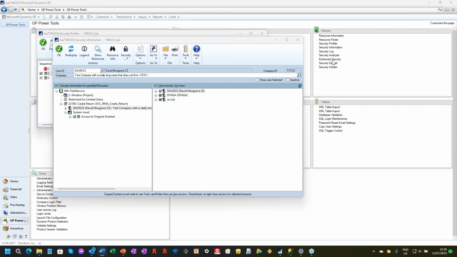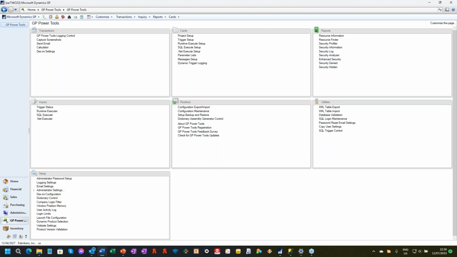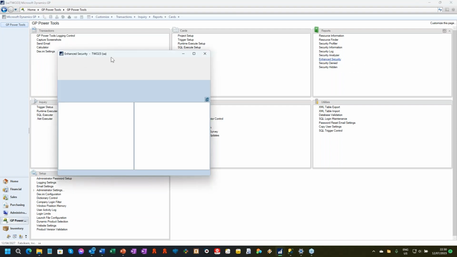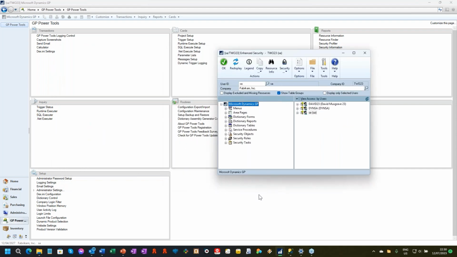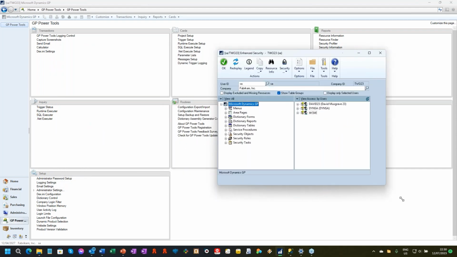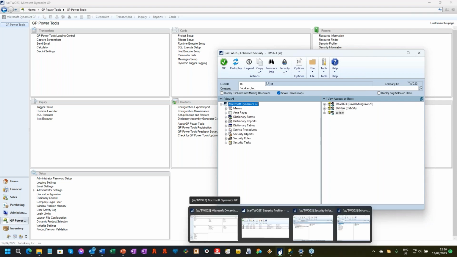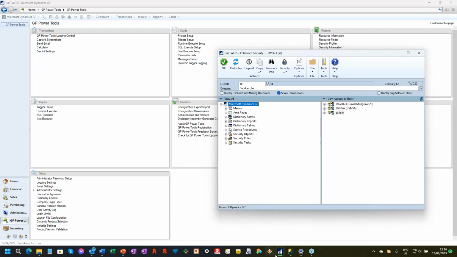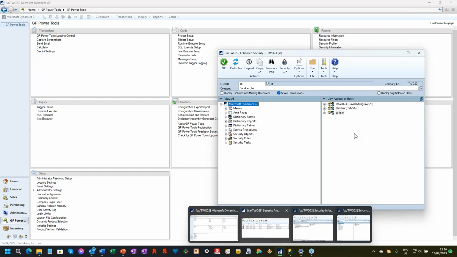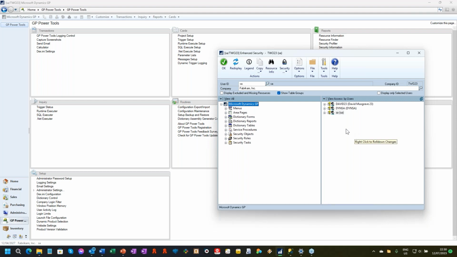Yep. So normally you end up duplicating tasks and roles, and you'll end up with all these different duplicate tasks and roles without really understanding what's different between them. So the problem is that GP with the security model it has gives you a grant layer, but it has no deny layer. So if you look at Windows or SQL Server, they have both a grant and deny layer.